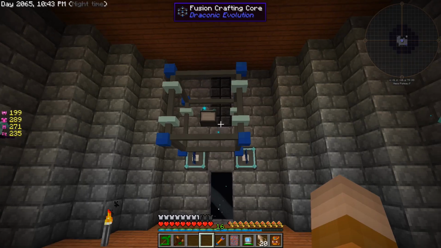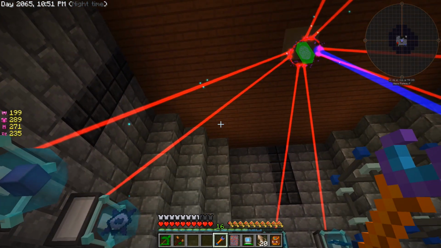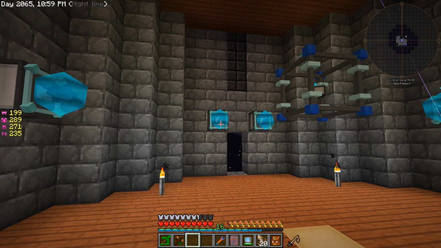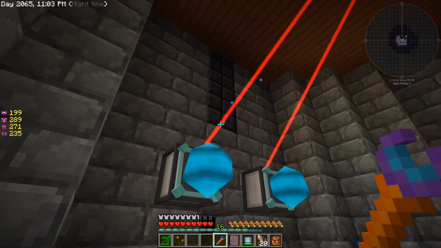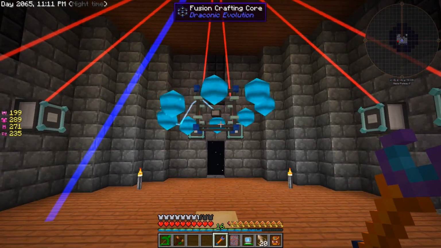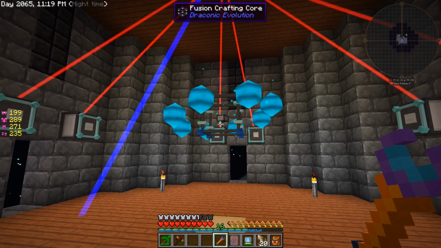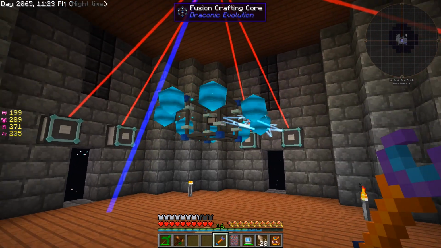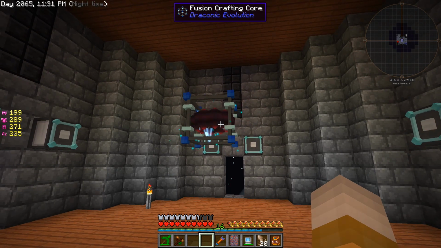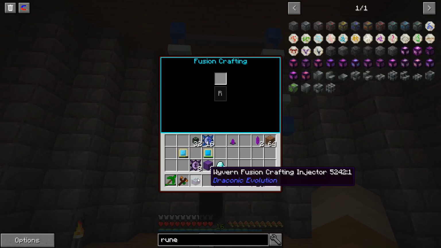we hit start, and this should start working, which it is. So you can see actually the lines, and this is going really nice, really fast. I wasn't expecting it to be that fast actually, but yeah, it's going really nice. Now it's forming. This, I love this part. Really cool how it's doing this. Okay. And it's almost done. Boom. And we have a Wyvern Fusion Craft Injector.